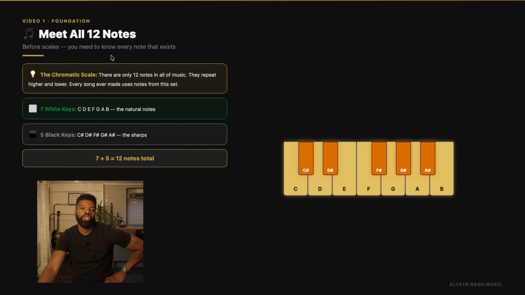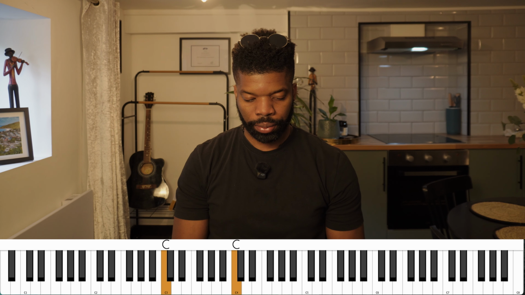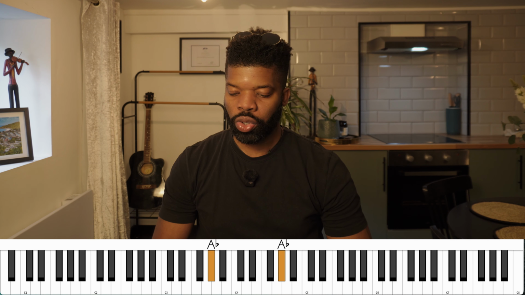I want you guys to meet all the 12 notes on these keys, okay? Before scales, you need to know every note that exists, okay? So normally, if you play all the keys going up chromatically, that, my friend, is a chromatic scale. So you got, very easy, just going up.